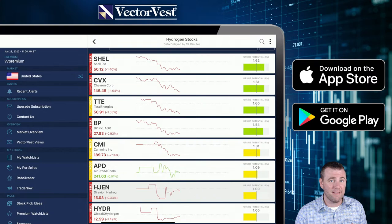The average RS rating is 0.84, well below one, which tells us there is a lot of risk involved with this basket. We look at the average RT, 0.76, which tells us right now is not the time to be jumping on board with these stocks. This is going to be a list that'll be here so you guys can keep an eye on it and track these stocks and wait for that prime opportunity to jump on board.